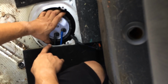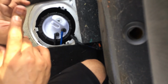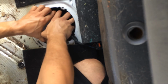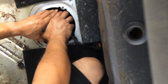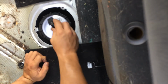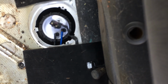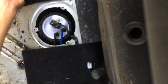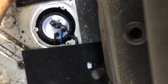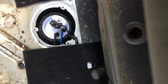Just be careful when you're tightening this unit down. This right here can be sharp, and I already got cut, so just be careful with it. If you hear any noises, it's just, again, the unit sitting down the way it's supposed to be. Alright, we're gonna verify our work soon. I am not going to put the cover in yet because I'm looking for leaks. I am going to turn it on. I'm gonna look for leaks to make sure that we do not have any gasoline spewing out of here or flooding or anything of the sort. So let's take a look at it.